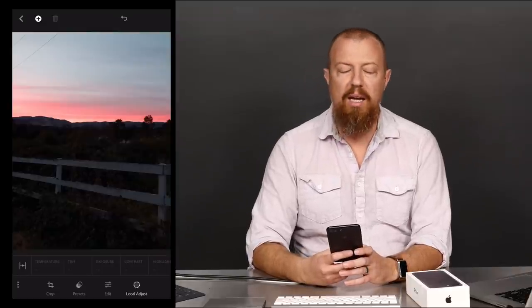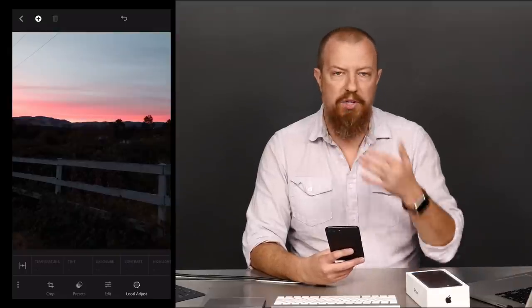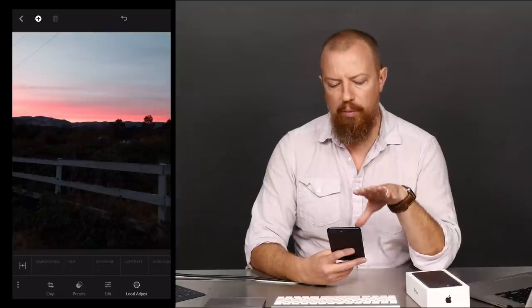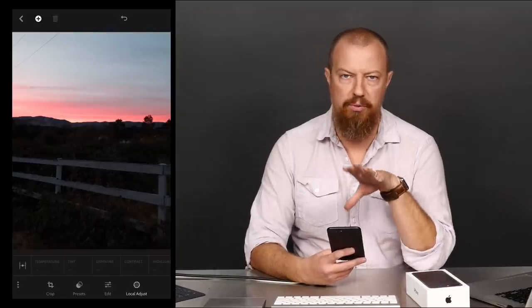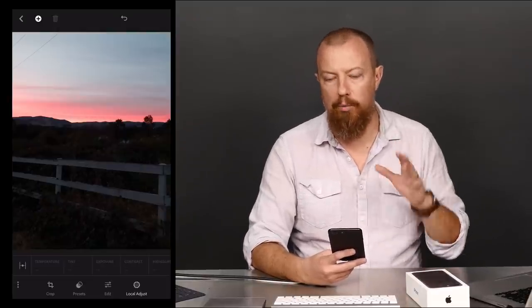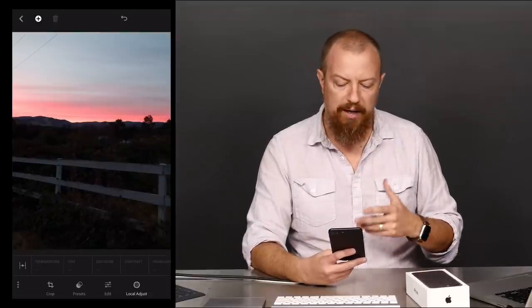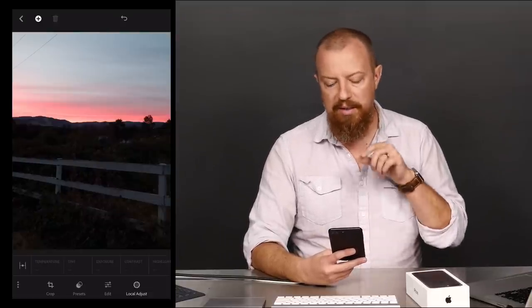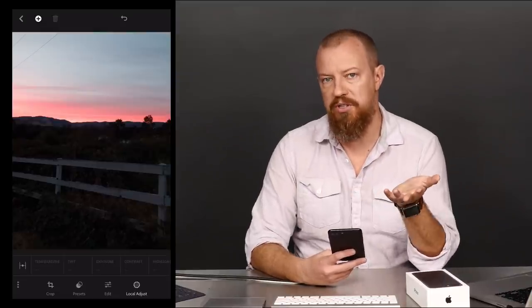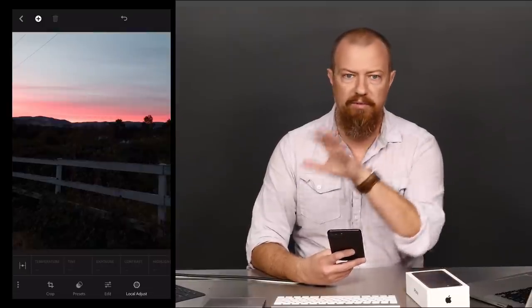Now, if I had just shot the same photo with the built-in camera, obviously it would have shot a JPEG, but it wouldn't have looked like this, because iOS itself, its own software, is going to do some processing. It would have brought up the sky a bit and pushed back the sky a little bit, brought up the shadows a little bit. It would have done that automatically. So you would have had a picture that looks better than this. But this is the raw file. This is what the camera originally captures before any processing is done to it. And this is what I was able to capture in Lightroom.